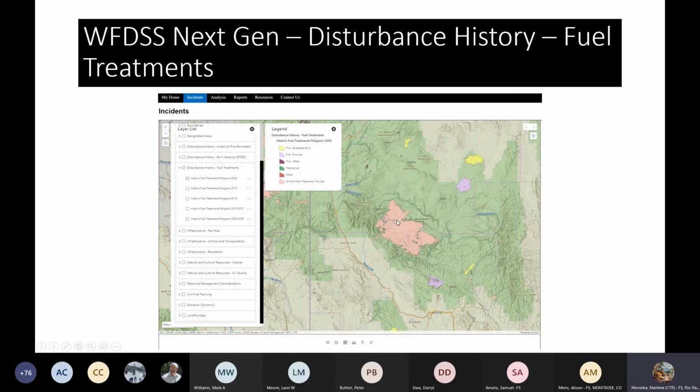If you click on it, it does pop up more additional data. I could try and get that answer and put it in the chat later, a more definitive one. I'm not remembering what the WFDSS tool does.